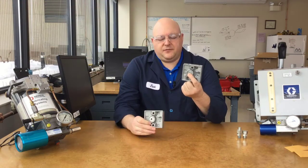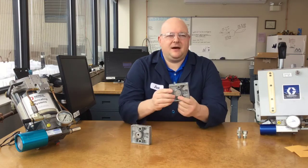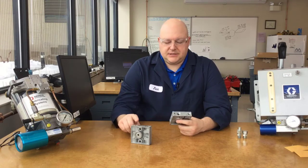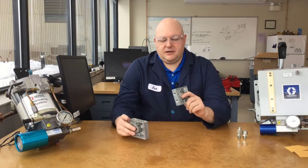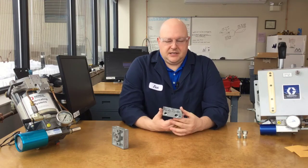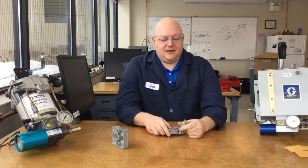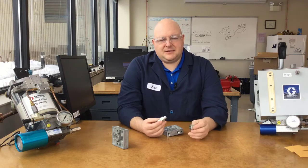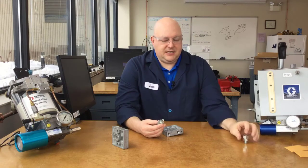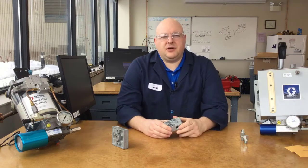This is what the wall mount manifold is for. On the regular reservoir-mounted manifold there's a hole on top for the grease to come in; on the wall mount there is no hole there. The lube inlet is where the gauge port would be on other units, so there is no option for a gauge on this manifold, and the port is larger — three-eighths thread instead of a quarter inch. The part number is 563-323 or 563-330. The only difference is the blowout fitting: the 563-323 comes with the standard blowout with the flush end, and the 563-330 comes with the tube blowout with the threaded spud to run your blowout line remotely.